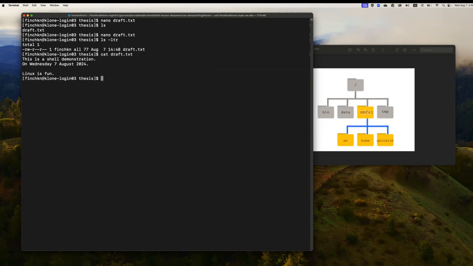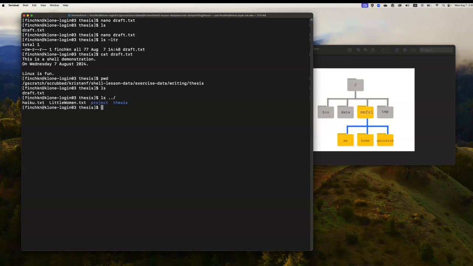All right, so I should say that I don't have access to any other files except what is right in front of me. If I want to access something that is not in the directory called thesis, so if I pwd again, just to say where we are, the only file I have access to is draft.txt. If I ls the directory directly above inside of writing, I see there are a few other text documents there, one called Haiku and one that is Little Women, the novel, I guess.